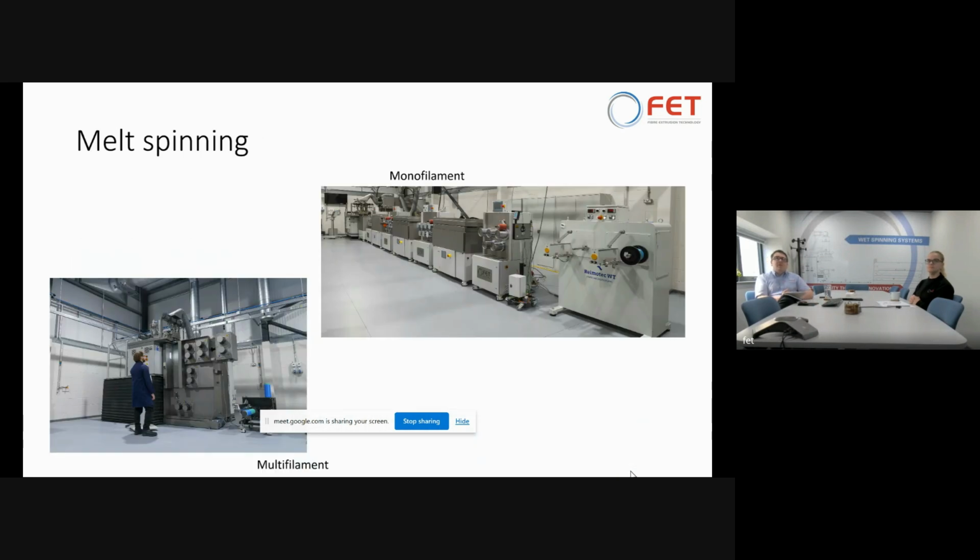Now, FET works across a range of technologies. I am going to mainly focus on wet spinning today, but I will talk briefly around the others, so feel free to get in contact if any of these other pieces of technology are of interest to you. Melt spinning is a key area for FET. Having equipment that is small scale and R&D pilot scale is really important to us, and the niche where we work.